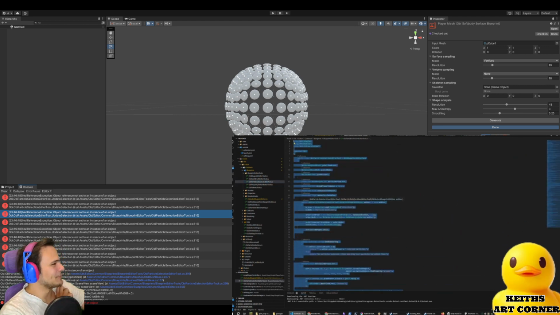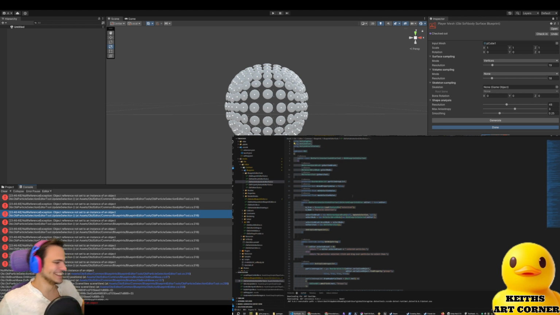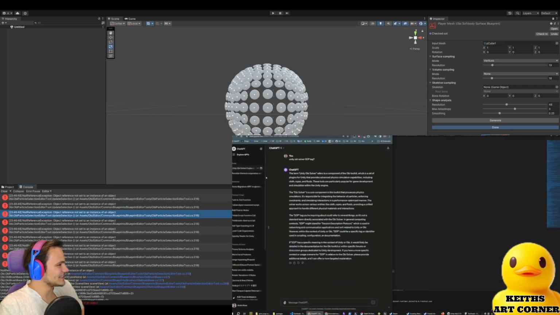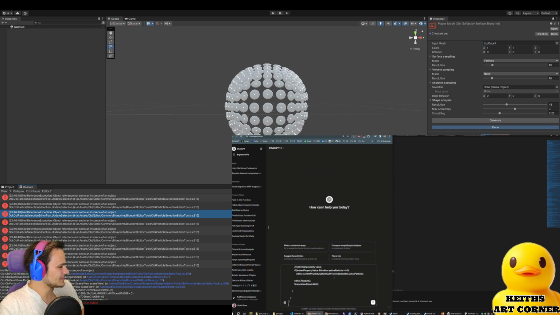Are you just gonna paste that in ChatGPT and ask what's wrong here? Yeah. I am not a C# programmer. I mean, yeah, but I still want to see what it's gonna say. Find issues.